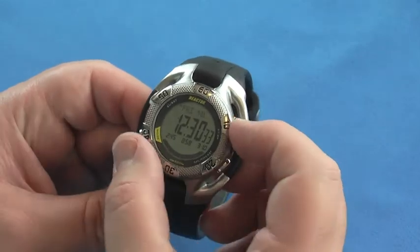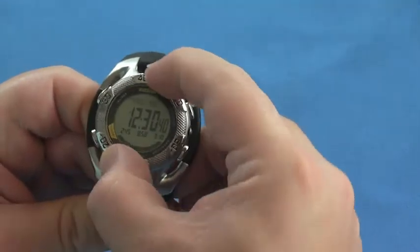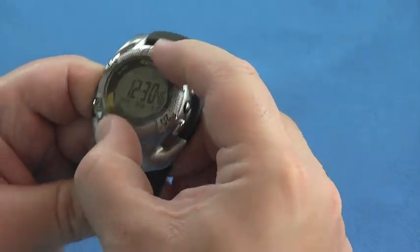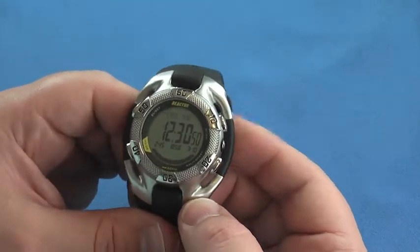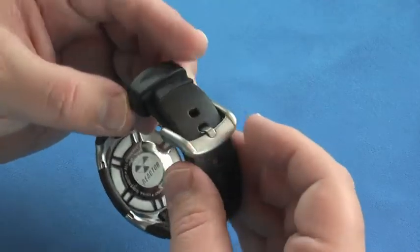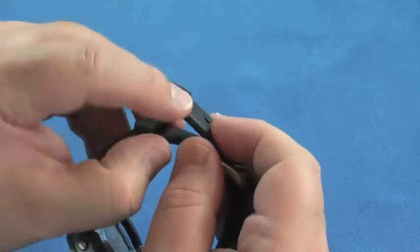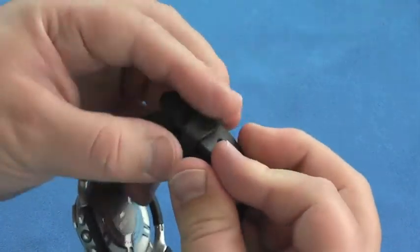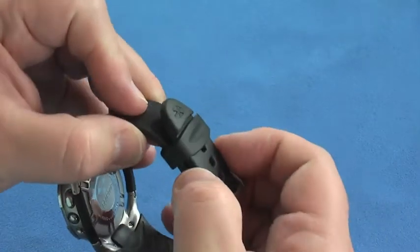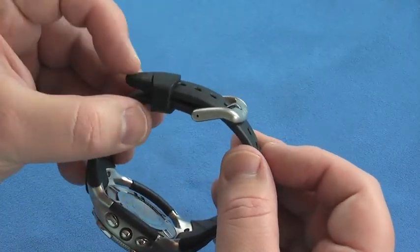The unidirectional bezel is really quite stiff — a little more stiff than some of my other models, but that is good in that it won't jog or move accidentally. The band has an enclosure system that's very nice and unique. It's got a little ridge on the band that when put underneath the wristband it locks itself and does not come undone during the day. It stays there closed and locked all day and will not come undone.